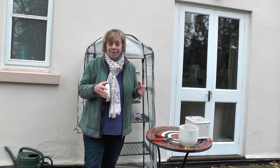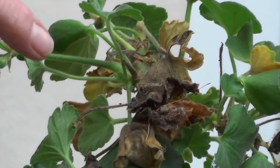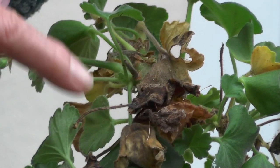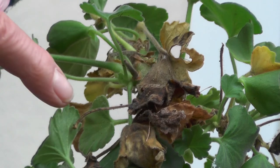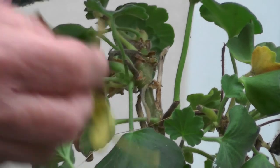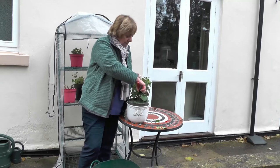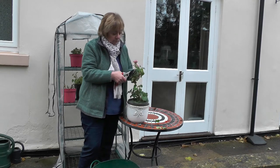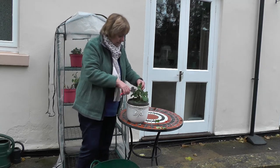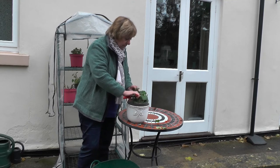Now I just want to show you one other plant which is showing early signs of mold — I've stored it that way so I can demonstrate what the mold looks like. If you get a plant that starts to look like this, you need to take it out of the greenhouse. These leaves are affected by mold because the plant has been kept in damp conditions — you can see they've gone all brown and pretty unpleasant. It's really important that these are removed from the plant, so I'm going to cut this one back as I have the others, which will also remove the moldy leaves.